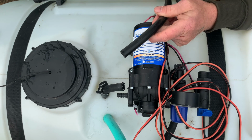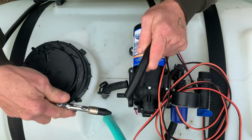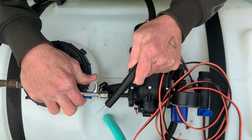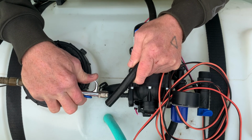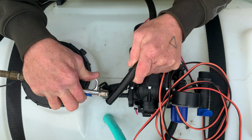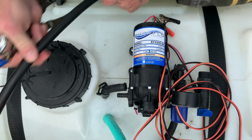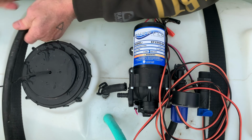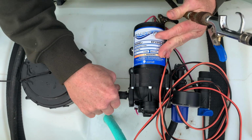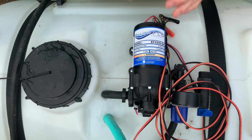All I need to do is run this low pressure air in this way. And that does purge the line of all significant amounts of water, and voila, I don't have to worry about this freezing. I go ahead and put this on because I'm going to need this connected the next time I need to add water to the camper, and there you go.